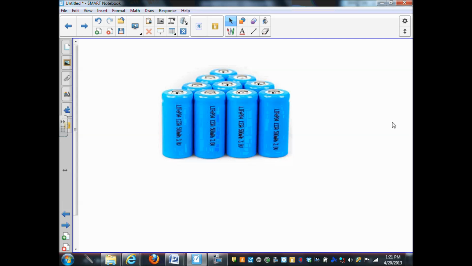Batteries are another form of chemical energy. If they're being used, then they're in the process of producing that chemical energy once the circuit has been closed and the flow of the energy can start to take place through the battery. That's a chemical reaction that's taking place. As they're sitting just here in this photograph, they have the potential to have that chemical energy.